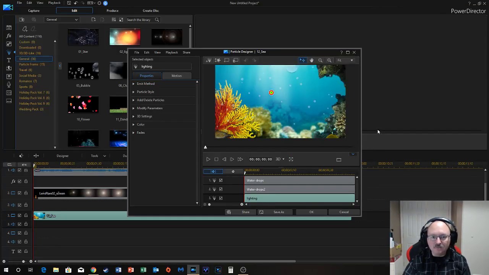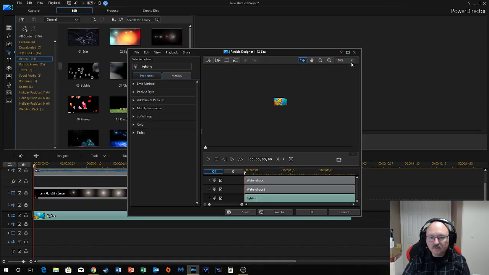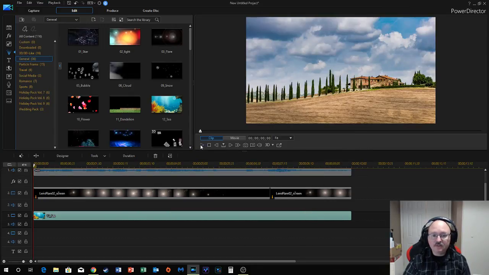I'm trying to make this smaller to fit in place, but it doesn't seem to want to do that. Let's see, fit, let's say 10%. No, I want a little bit bigger than that. 25%, sure. Now will it let us move it? So let's click this. Oh, there we go. So you can move it around. Now, I don't know why you would want to use this, but it's there. So I'm going to click OK, and let's see what happens.